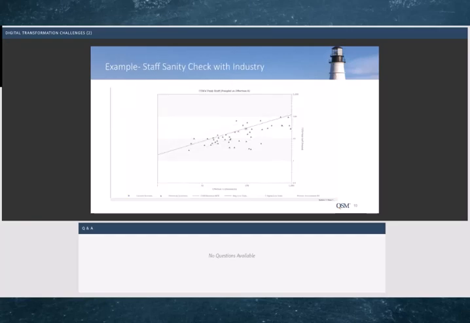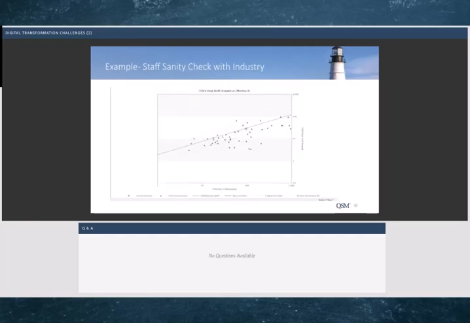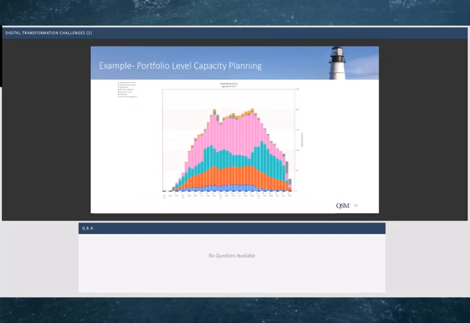In the previous view, we showed the release level, right? We showed a scatter plot, sanity checking to make sure we had the right number of people. Now we're looking at a portfolio estimate to make sure that we have the capacity to fulfill the demand at the transformation level, right? This would be all of our releases and projects within the transformation. And what we did here was we estimated each release, and then we rolled them up in what we call the SLIM-MasterPlan tool, where we can look at the portfolio level estimates.